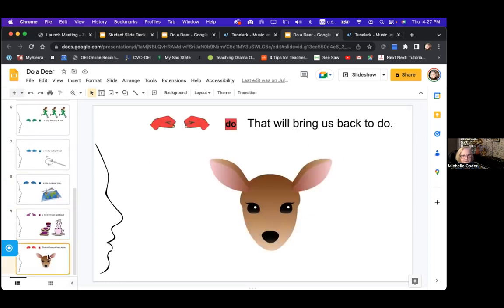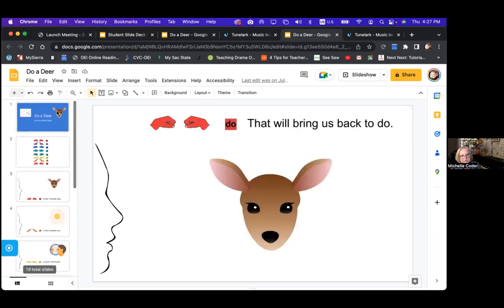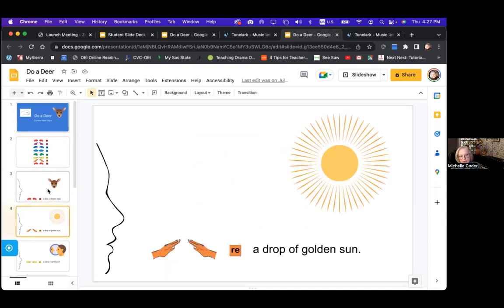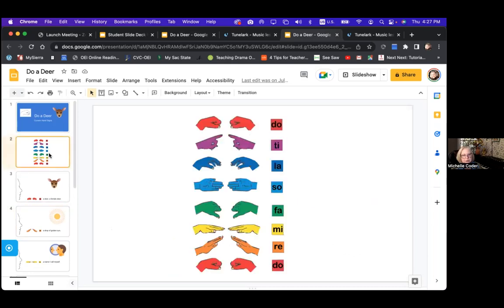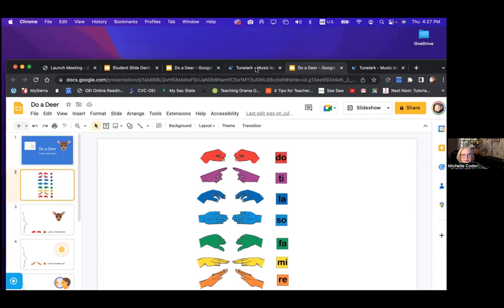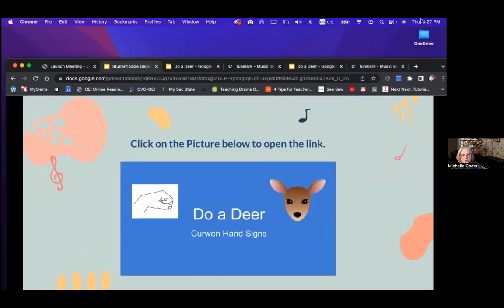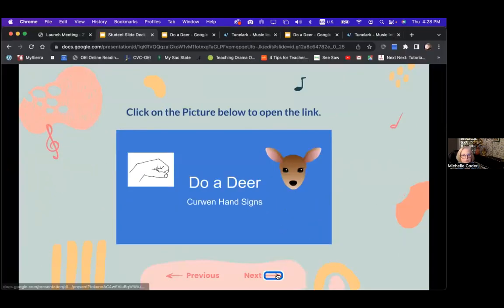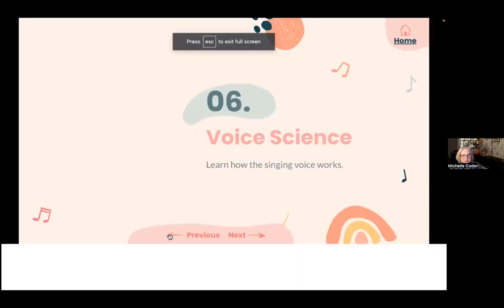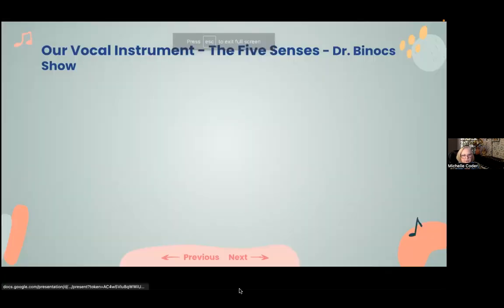And then there's that. So if you have this as a slideshow, you could have Do a Deer, a female, you could have that running in the background. They could be playing that, and you could be going through and clicking it. And then I think I also made a tutorial video that used these as images that they could sing with. Okay. And they like simple. I'll go back to that really quickly. I'm probably running out of time here.